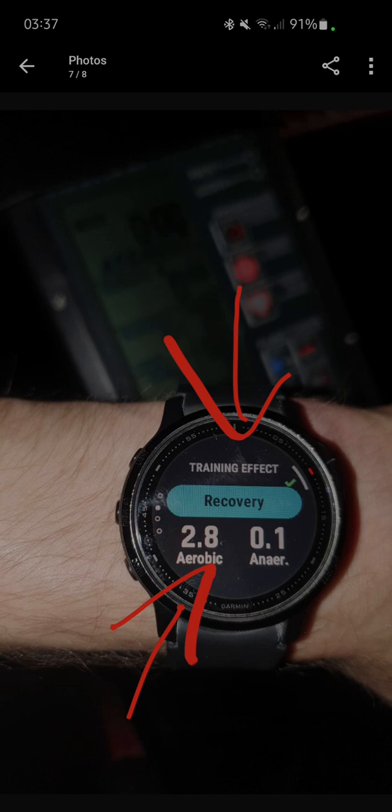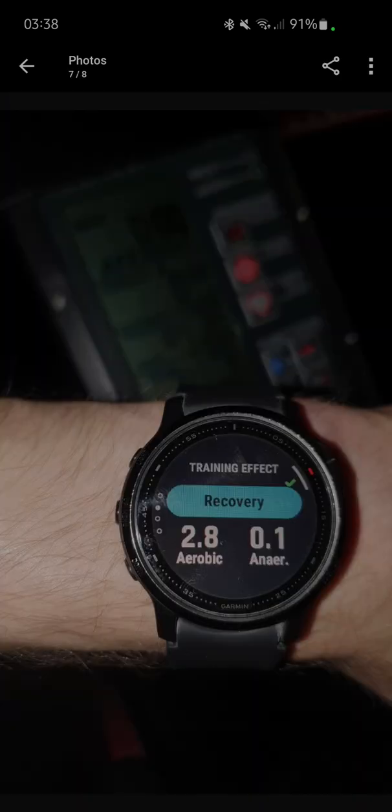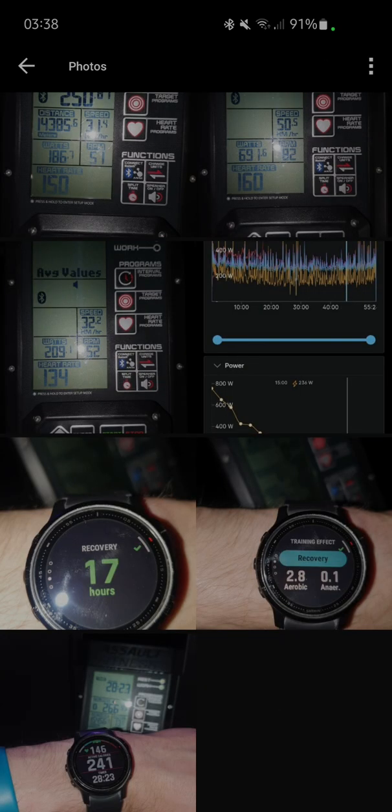And the highest Garmin load I had was, I think, 200 or something like this. And this with the same 500 calories. And in this 500 calories, in which I had a bigger training effect, it probably also took me less time. So it was a more time-efficient training, one could say.